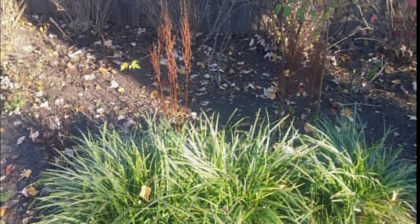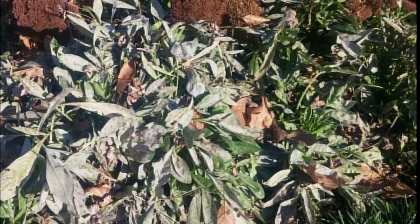This next shot is an interesting combination: you've got some carex or sedges in front — it's an ice dance — and behind it is an astilbe. The carex will stay evergreen or semi-evergreen over the winter, so leave them and add a little spice to your landscape. That astilbe has really striking architecture, so we tend to leave those as long as they're in good shape. Now, what do you cut back? We always try to cut back anything that has a foliar disease or something that may be a breeding ground for an insect, a pest, or a fungus.